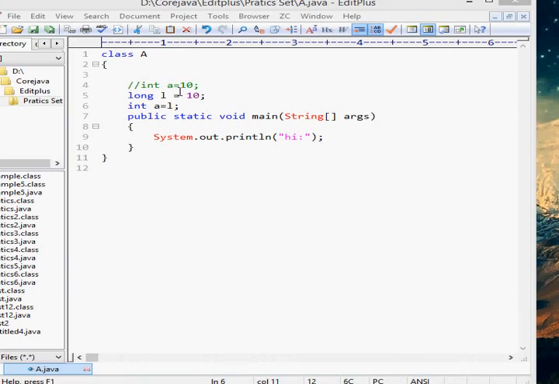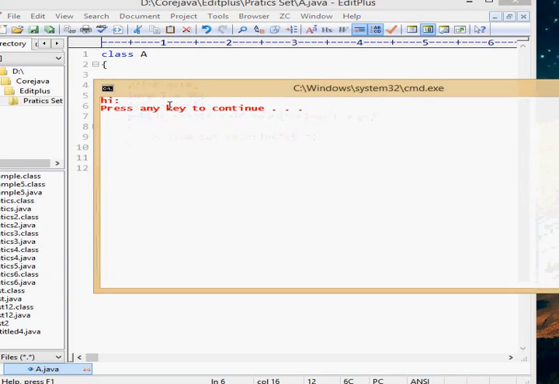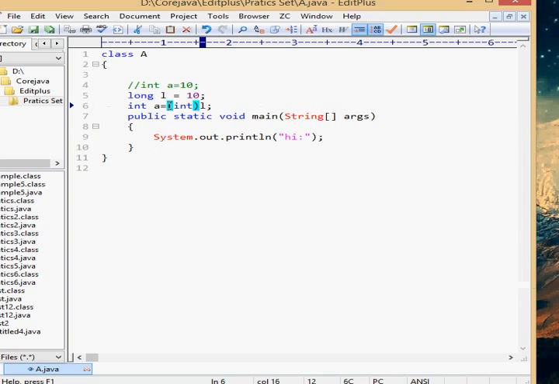I gave practical knowledge before: it is long, and I want to convert long into int. So I have given the cast operator int here and I want to compile. Yes, it compiles, no compile time error, and it also executes. Here, using the cast operator, we are telling the compiler that the value stored in l is within the range of int, so the compiler allows the conversion and assumes no concern about data loss.